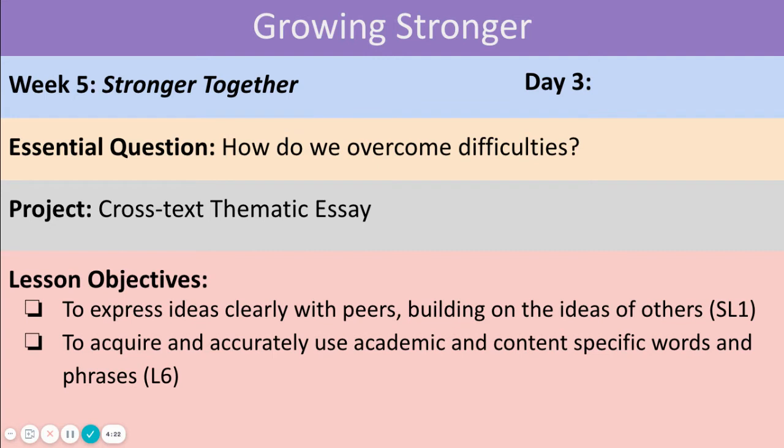Secondly, we're going to acquire and accurately use academic and content-specific words and phrases. Yes, we're going to be using certain transition words and academic phrasing: this text demonstrates, this conveys, and other similar phrasing to introduce our text evidence and to show that we have a strong grasp of the content we're trying to relay to our readers.